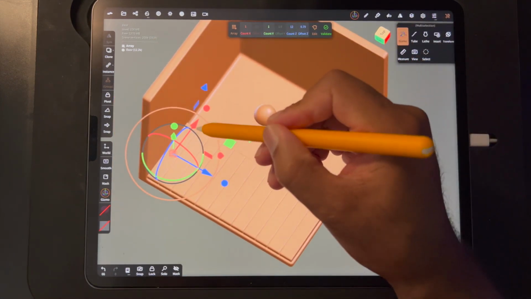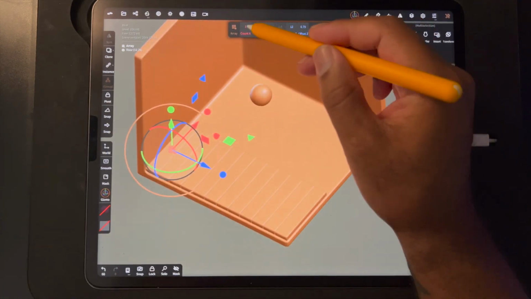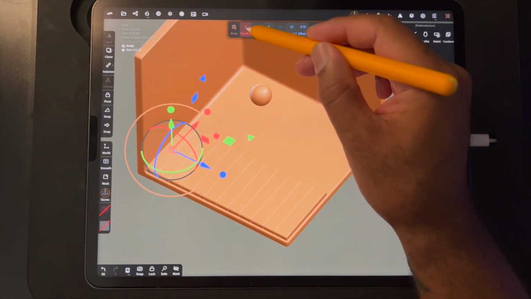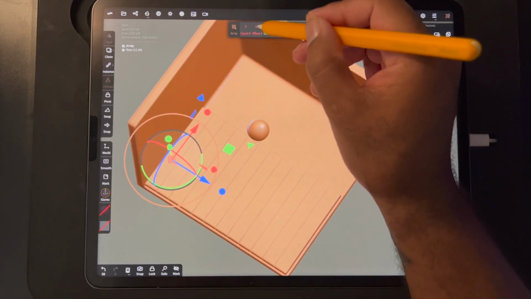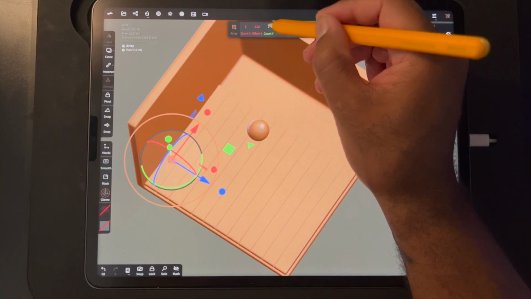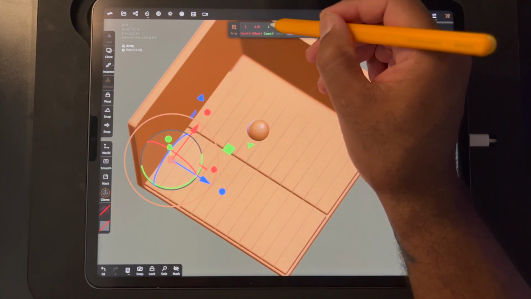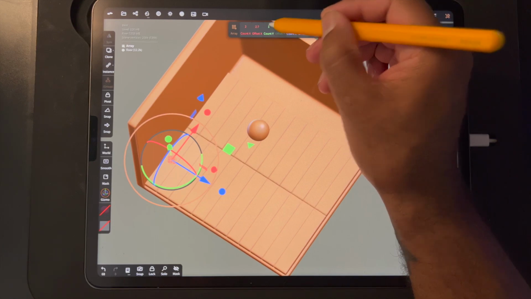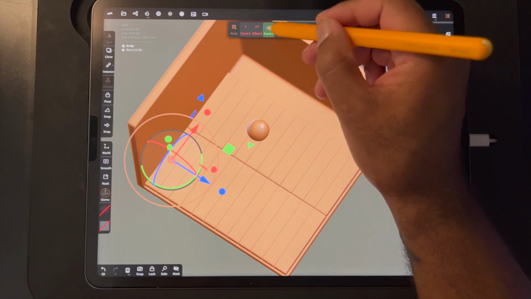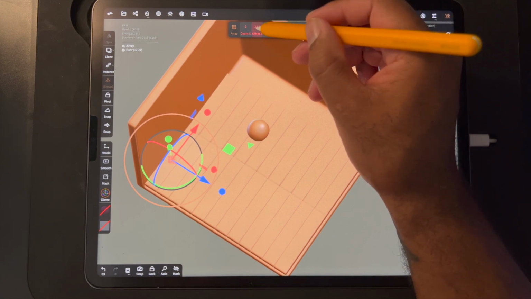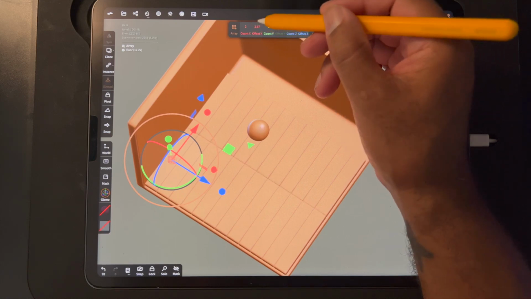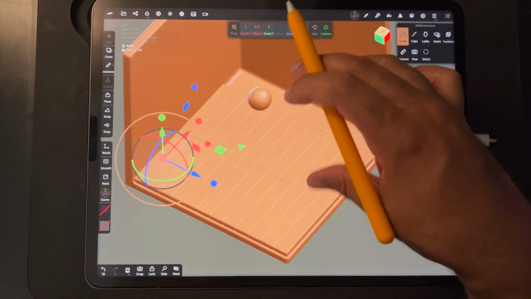So now we want to change the array for the red because we want these to go back. So now we will go like this. But we still have to change the offset. See how it added them, but the offset, they're too close. So there we go. So now we bring them out like that. And we can figure out how close we want them. Whoops, that's the count. I'm on the wrong one. So there we go. That looks good.